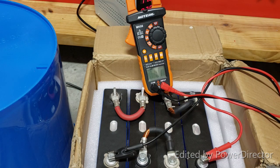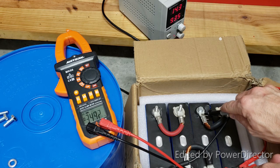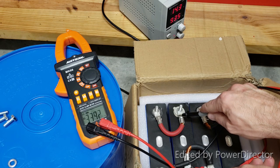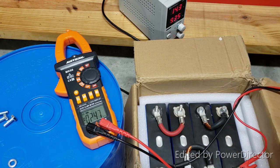All right, we'll give it some time. 3.41. 3.49 already. 3.39 and 3.38. Total voltage 13.75. Now we are already starting to see a deviation. Seems like cell number 2 will charge itself faster.